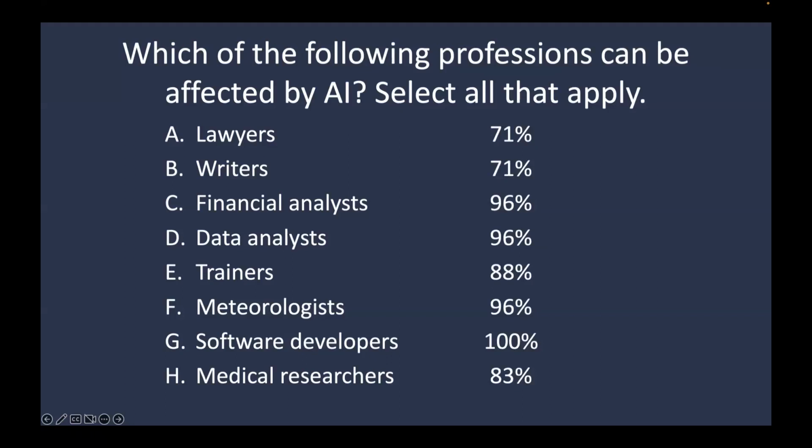Aha, all right. We have large agreement here across the board. And I wanted to let all of you know you are all correct. All of these professions can be affected by AI, from people who practice law, who deal with specific cases and then research all of the laws and regulations that exist and then try to come up with a viable strategy for their clients, all the way to medical research.